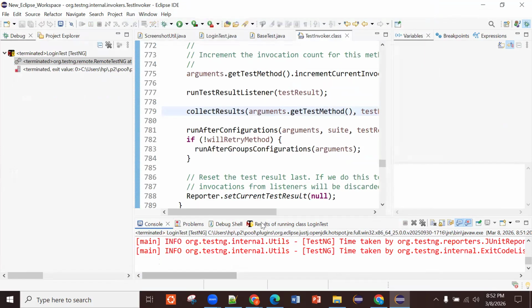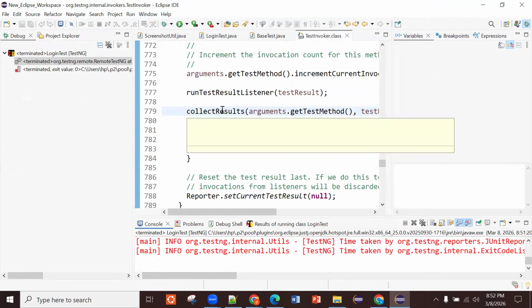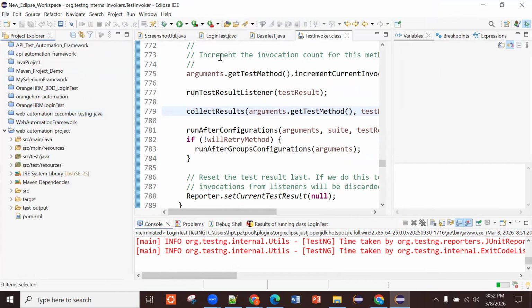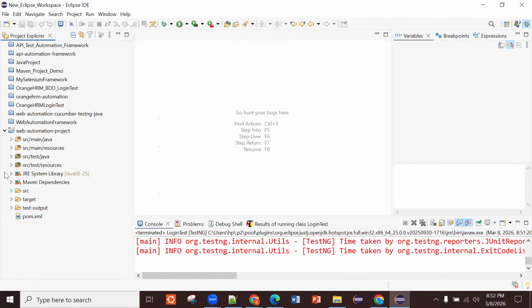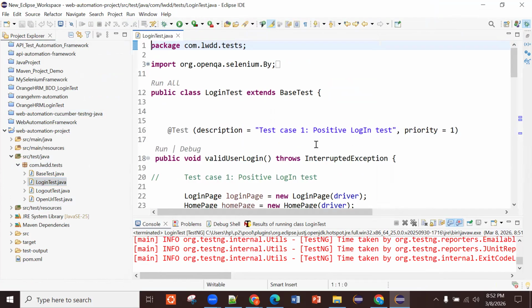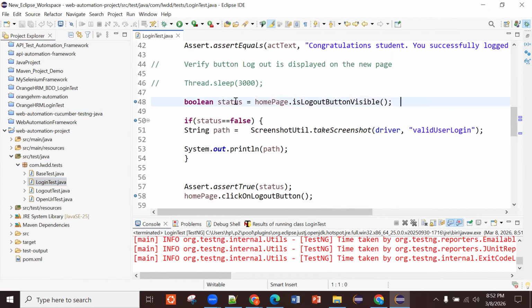Okay, it will run the second test, it will pass. That is not an issue. But our first test is failing, okay? So that is more concerning to us, right? So I'll close this debugger. I'll close all the things and navigate to the login test. See what is happening here. At this line only, it is failing, okay? While going here and identifying the issue, it is failing here itself.